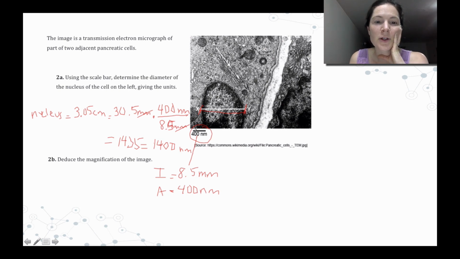Because look, this was a little less than a centimeter, the way that I measured it. And this was 3. So even just looking at that, I can say, okay, so maybe this is like 500, 500, 500. So you want to make sure that your answer makes sense. And that does seem to, right, that's almost 1,500 nanometers. So that definitely is close.